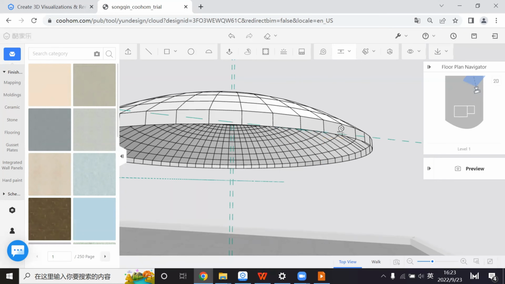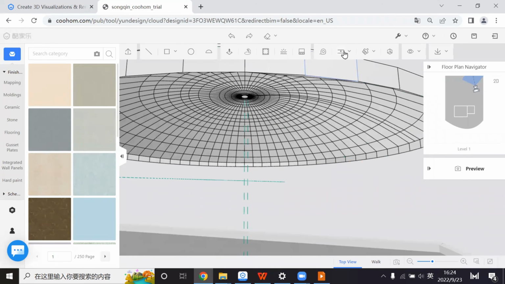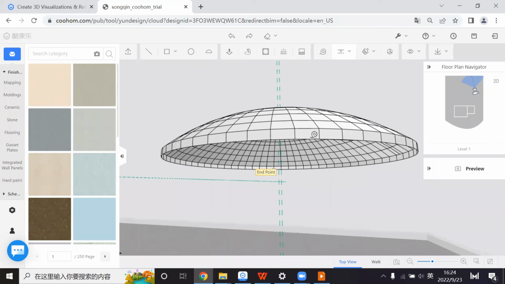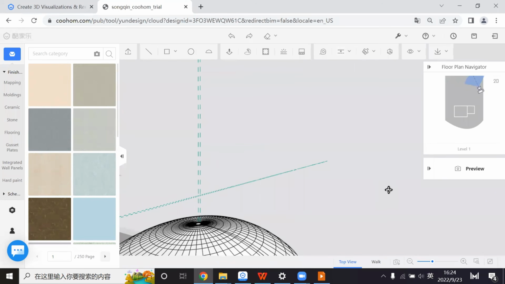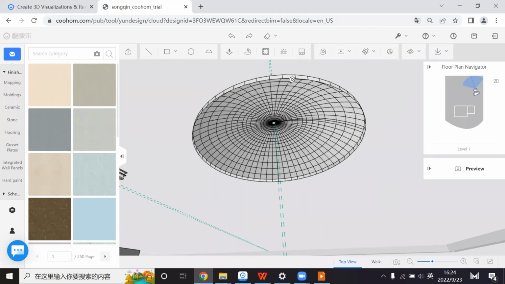Use the guideline from the point, or you can see via the bottom or the top. It will be much more proper.